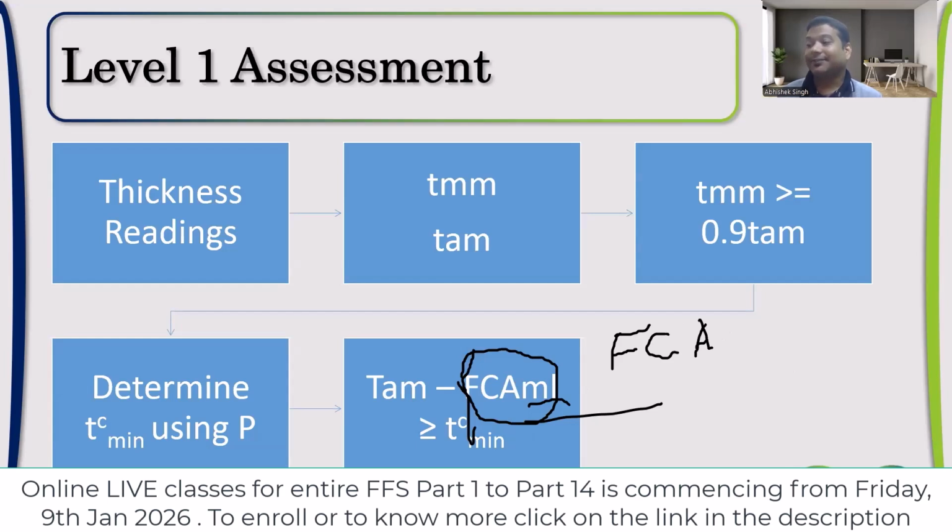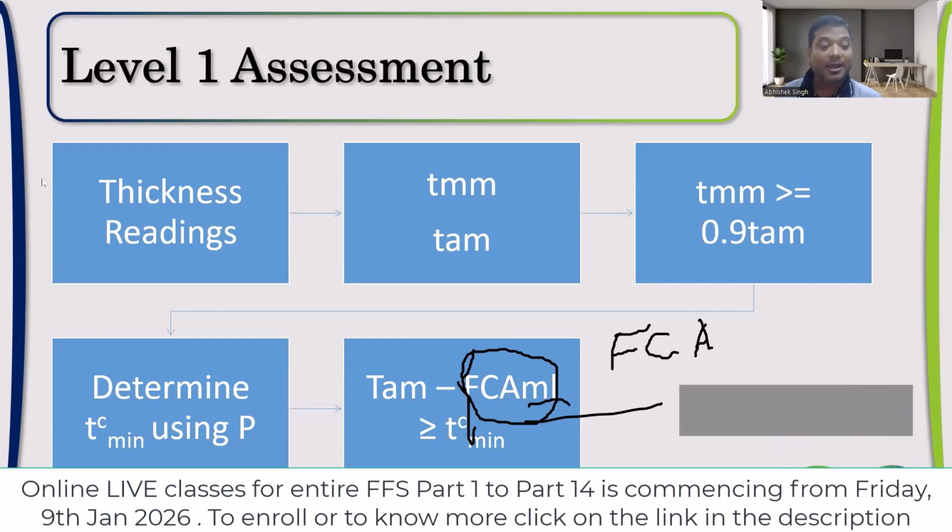But first, FCA. What do you mean by future corrosion allowance? Estimated corrosion allowance in the future. Now, there can be two cases. First, just think about your good thickness. In the good thickness, the corrosion rate is more than expected or less than expected? The thickness which we are measuring, I discussed about that. We have a good thickness.